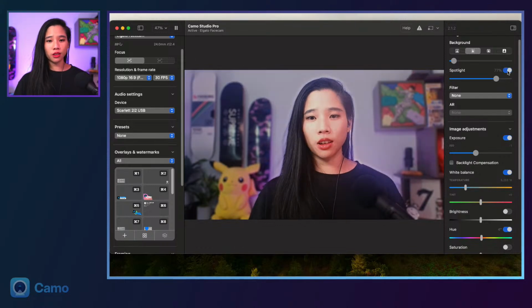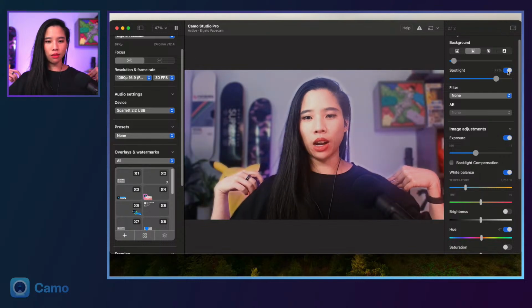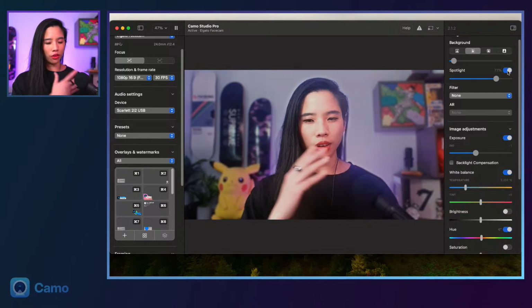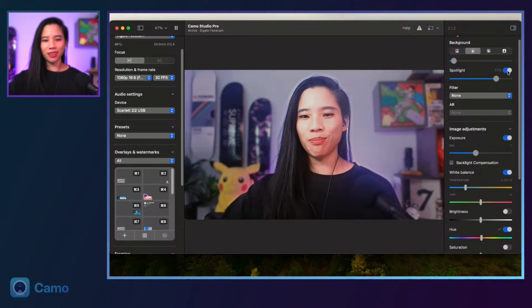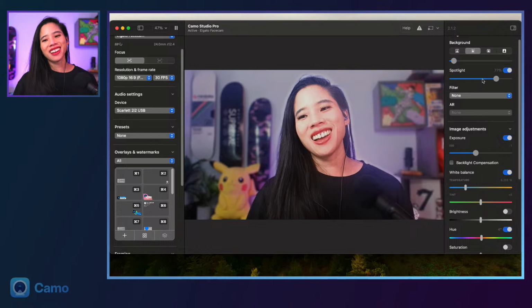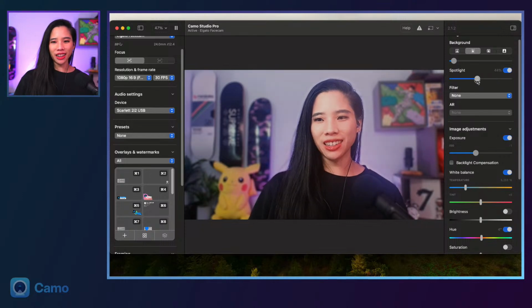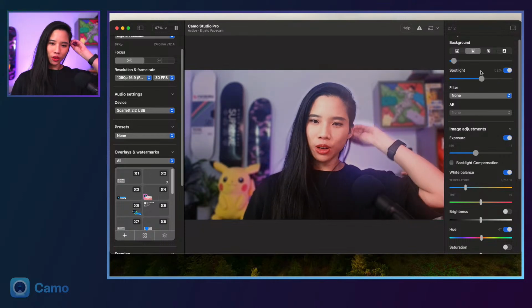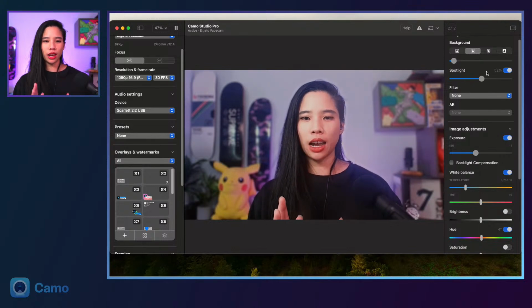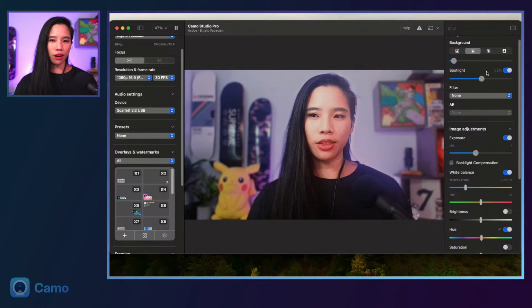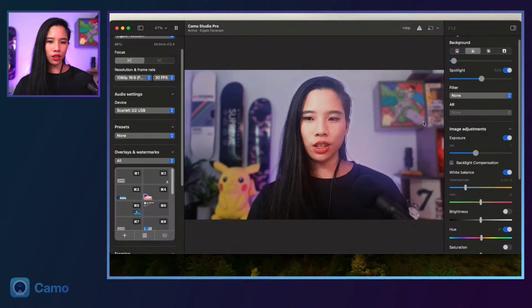When it's on, it slightly darkens the background while putting a highlight. It looks like my face is being marked with a highlighter. But I really like the effect of spotlight at about 50% with just a little bit of background blur. It just makes you stand out on camera better than if you weren't using those two features.